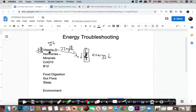To me, vitamin D and hormones are what make up the charge in our batteries, right? And there are different hormones that give us energy. Testosterone is one of them. You've got dopamine, you've got adrenaline. All of these hormones and others, combined with vitamin D, are essentially the charge of your battery. So if you have low vitamin D levels, or low levels of hormones, then your energy levels are going to be low, basically because you don't have the charge in your battery. So that is the first step.